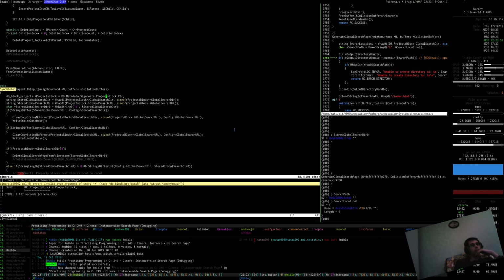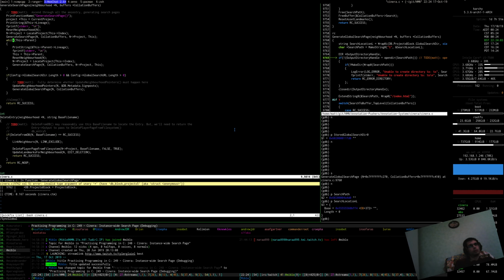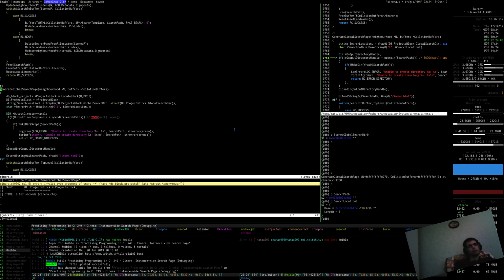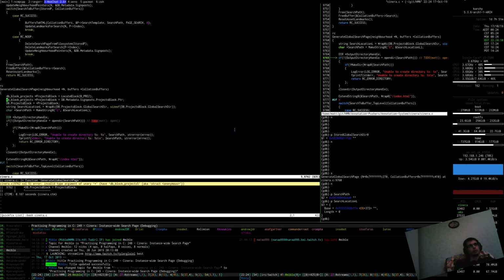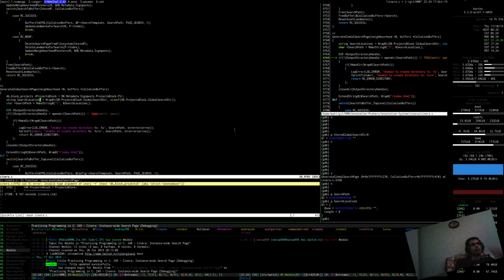Is that the problem? We should be using that. Probably is actually. Yeah, it probably is. And then wherever I see DB projects block, I should actually just be using the simple projects block.